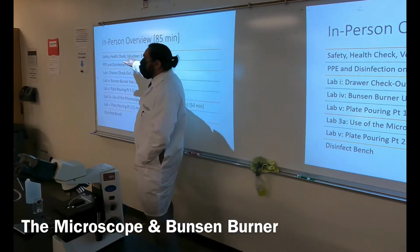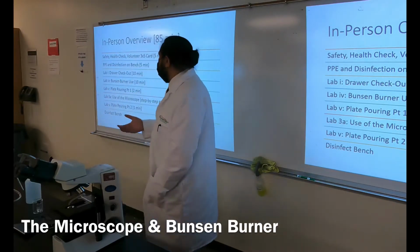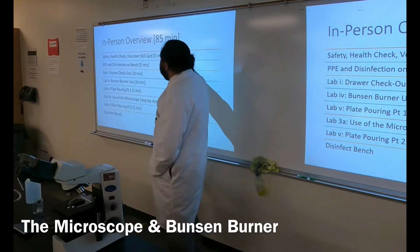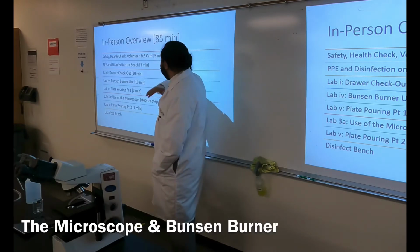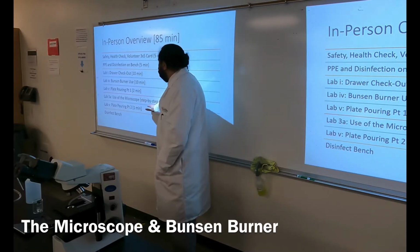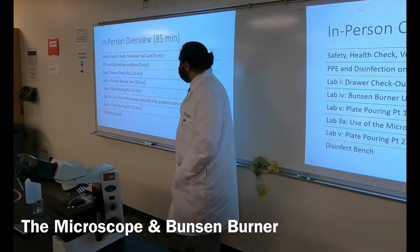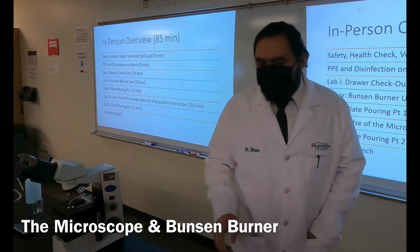We usually do a temperature check at the beginning, so we have that little tiny gun just to make sure, especially during hot days like the summer, and that's about it. Then we want to make sure you're geared up and you're disinfecting your benches. I'll walk you through that. We're going to do the checkout, the burner, the plate pouring, and then we're going to complete the scope for today. And then hopefully, if we have enough time, we'll complete part 2 of the plate pouring.